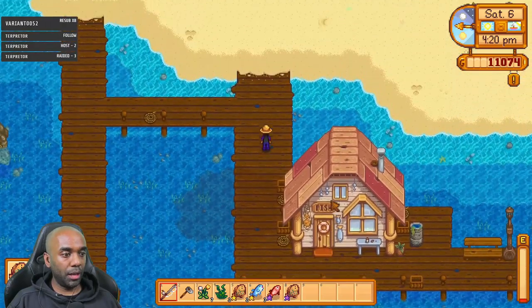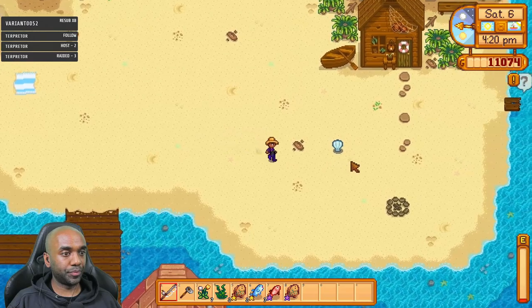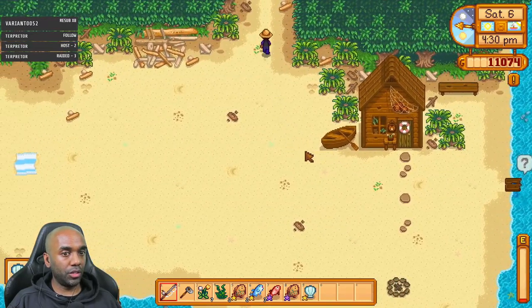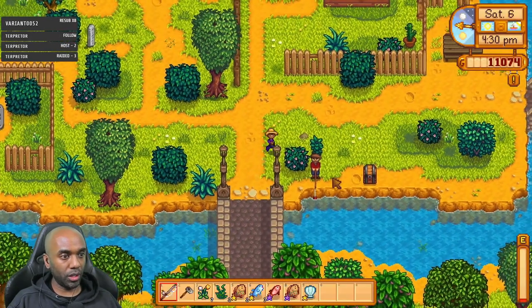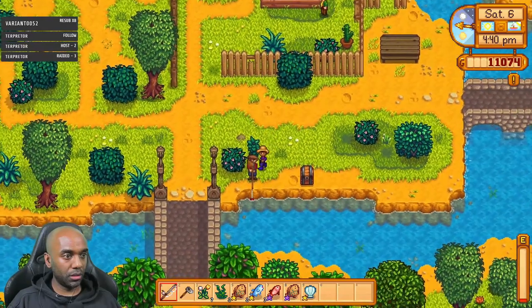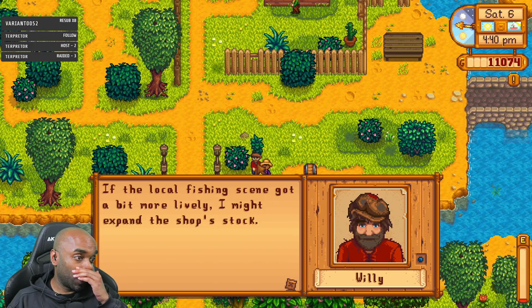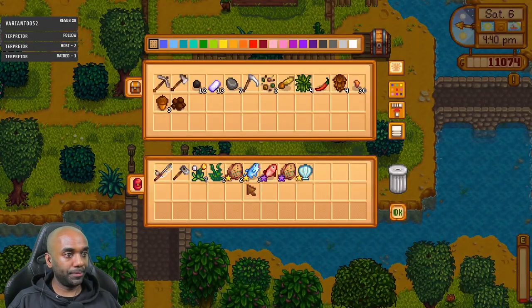Well, that being the case, let's grab this clam. And I guess I'll head to the community center. There's Willy. What are you doing here, Willy? Why aren't you at your store where I need you to be? The local fish scene got a bit more lively. I'm gonna expand the shop stock. Gotta be at the shop, dude.